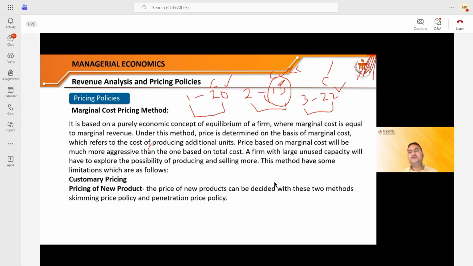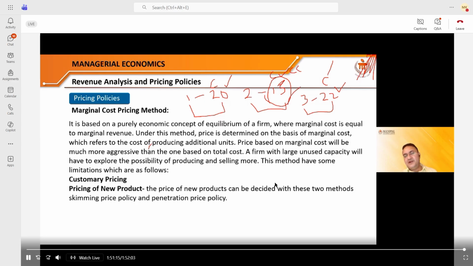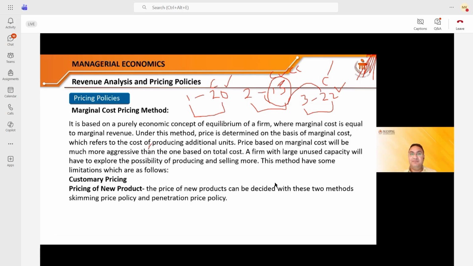Why? Because they know that bad times can also come. If this price escalates to 22 rupees, sometimes because of government pressure, they hold that price for a longer time. Because elections are coming, say for example, the government will not increase the price even if the prices of petrol or diesel increase in the long run. I hope you are getting it. That is known as marginal cost pricing, where you keep the price of the product depending upon the cost of manufacturing of each product. Are you getting it?